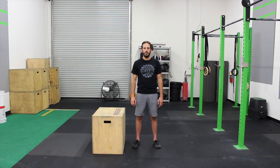Make sure you put the athlete that's gonna set the pace that you want for the workout out front. That's gonna determine how fast you're able to complete the WOD, because partner B can't begin the rowing until partner A finishes. Same with partner C.